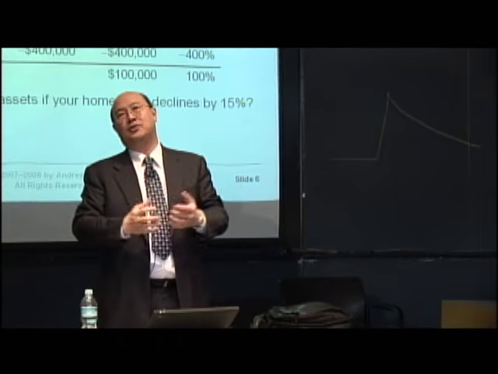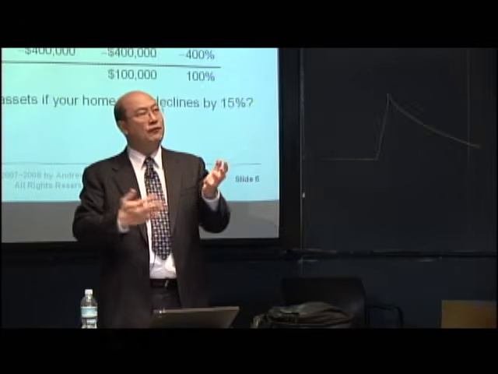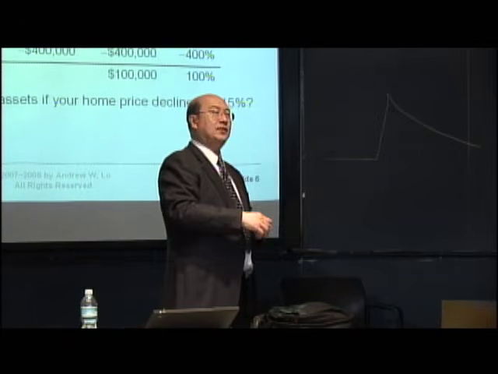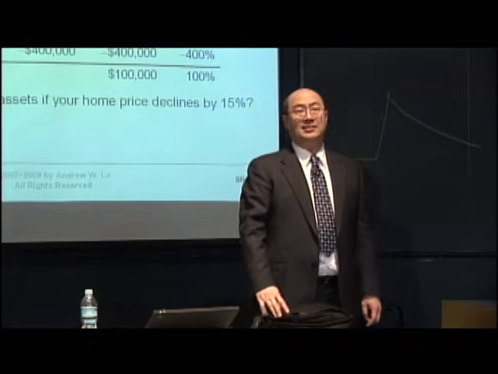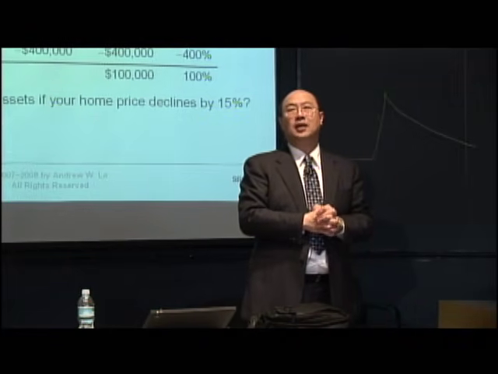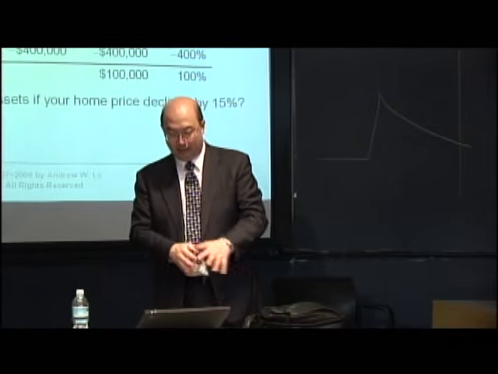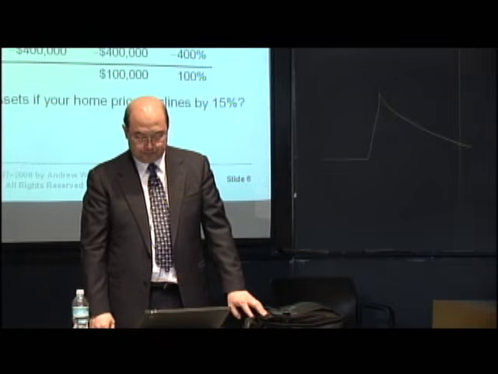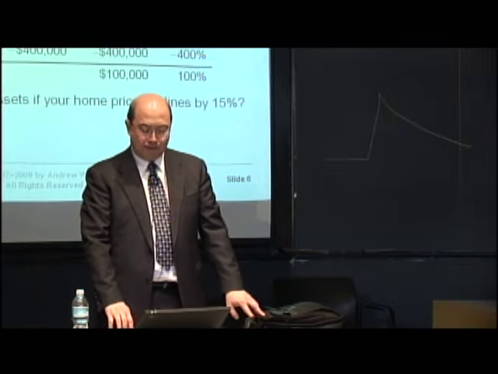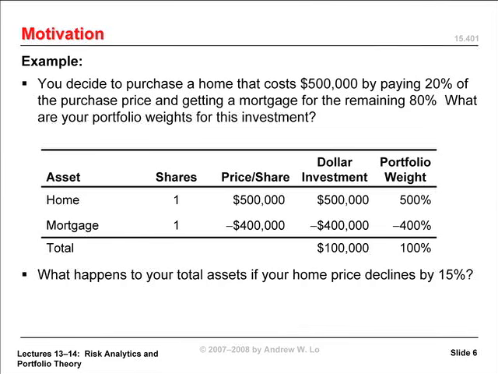That's very high leverage. And in that case, when you're leveraged 5 to 1, if the house price goes down by something like 2%, you've lost 10% of the value of your home, or the value of your equity, rather. If the house price declines by 15%, that's really bad news, okay? So leverage is a two-edged sword. When things are working well, it gives you a boost. When things are not working well, it can hurt you on the downside as well, okay?